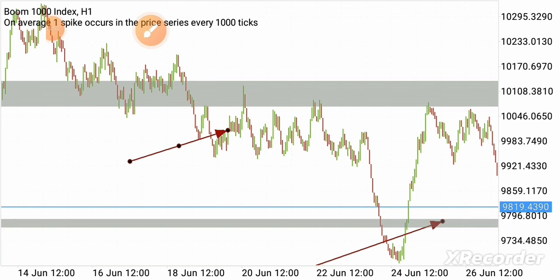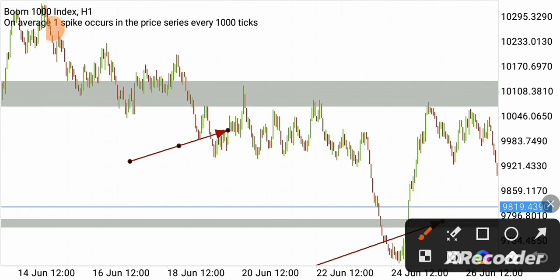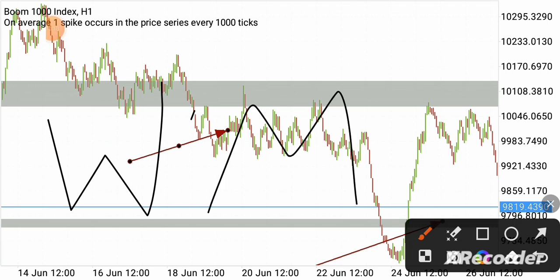After marking out your key level, your key zones, then you wait for price to get to that zone. Once price gets to that zone, you go to a lower time frame to look for a candlestick pattern or chart pattern that indicates reversal. Once you notice the double bottom like this, or the double top, or the head and shoulders pattern, around those zones, know that the market is reversing, and you make good money because you are analyzing this market from a higher time frame, and you have an idea of where the market might be possibly heading, how long it might be heading down or up depending on the trend, guys. So that is just it.